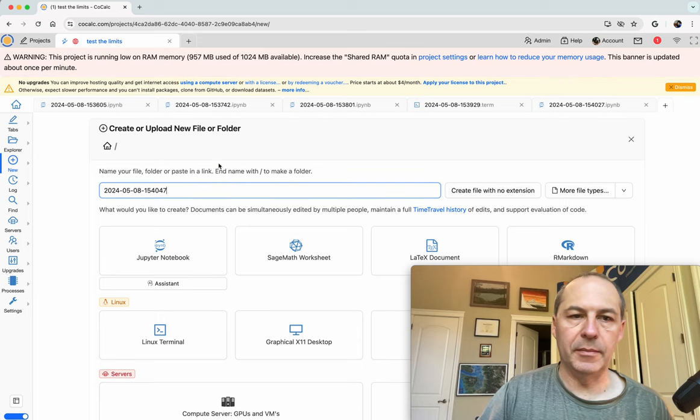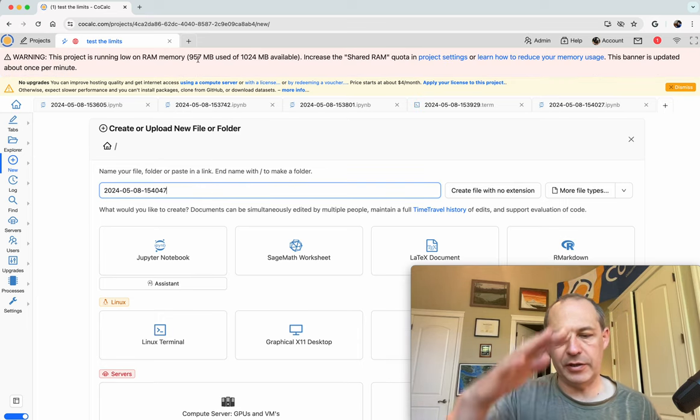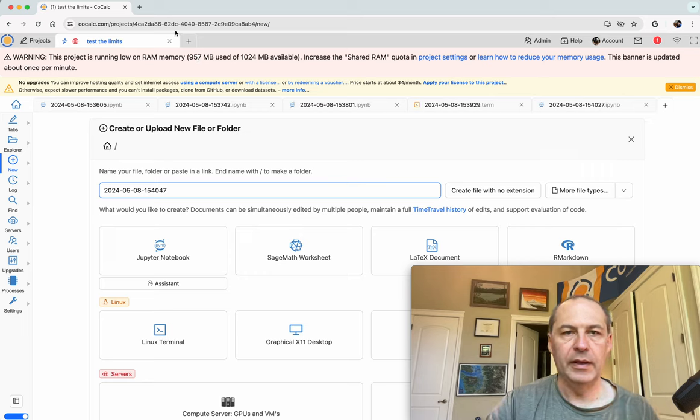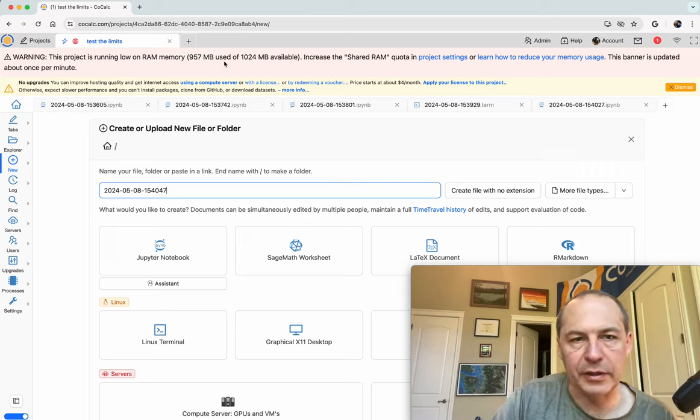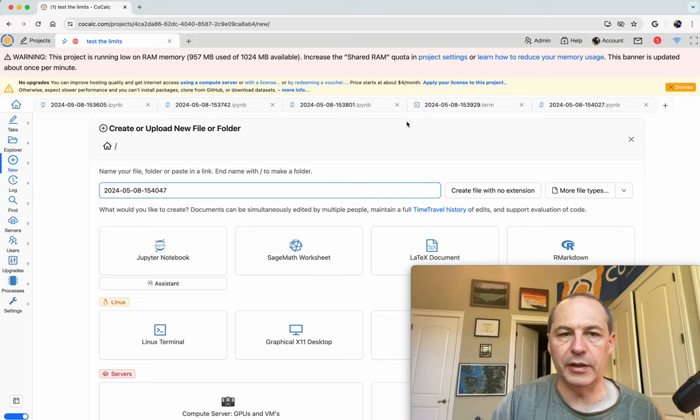Another thing we could do would be to make a big, oh, look, we hit the limit. The combination of all the different Sage processes, with a little bit of overlap between them, hit the limit. Let's see. It just says it's really close to hitting the limit. It's a warning. Nothing's actually been killed yet, and the banner is really warning us that we're getting really close.